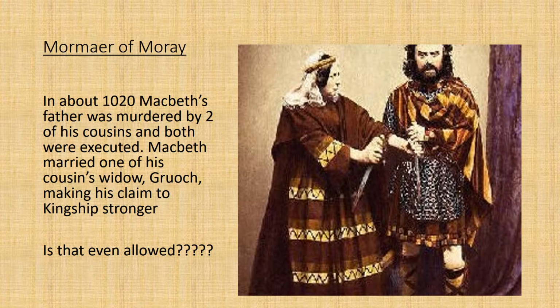He lived in a very, very violent time. So for all of the criticism of Macbeth being violent, we need to remember he lived in a violent time. He had family members murdered, even by members of his own family. He married a cousin's widow, Gruoch, who becomes Lady Macbeth in the story, and chances are she was probably his own cousin at some point. So that was kind of common at the time. So let's not make any jokes about that, even though it's kind of funny.